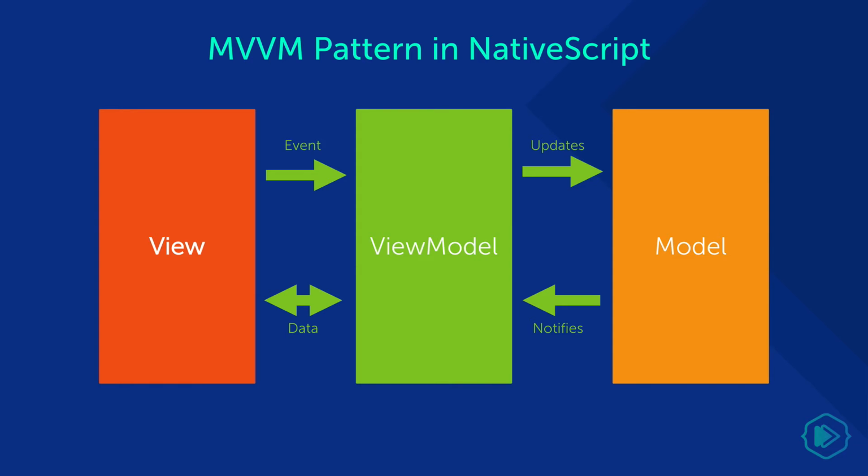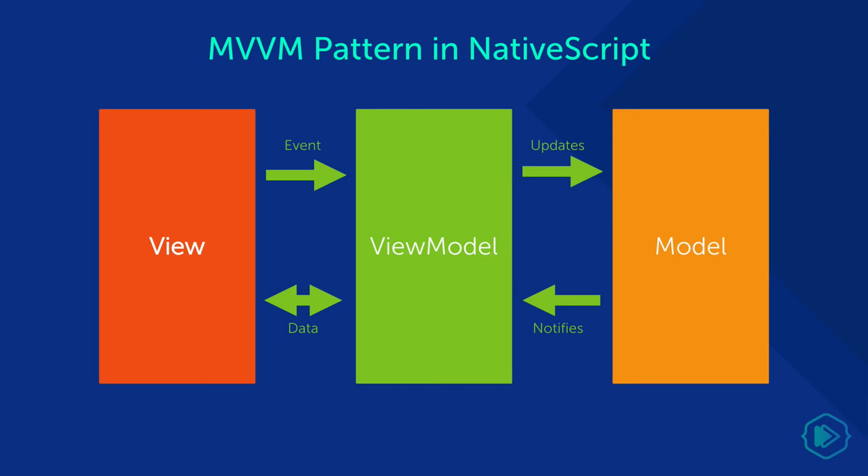NativeScript provides a module called Observable, which facilitates creating a view model object that can be bound to the view. The biggest benefit of separating models, views, and view models is that you're able to use two-way data binding. That is, changes to data in the model get instantly reflected in the view and vice versa. The other big benefit is code reuse, as you're often able to reuse models and view models across views.